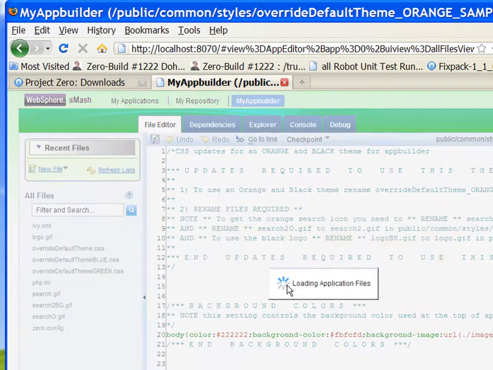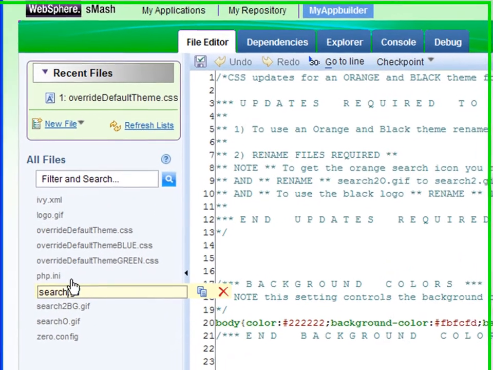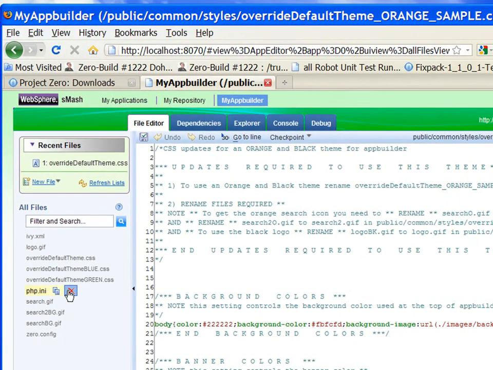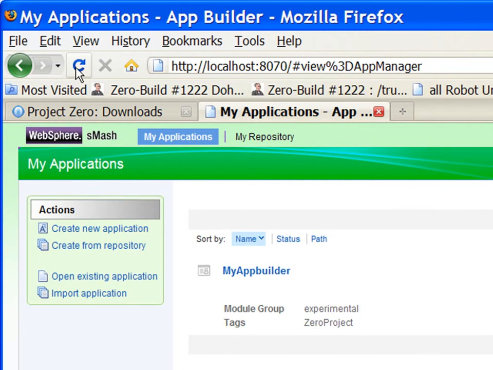Oops, I forgot to remove the old search. So this is search BG, right? There we go. I'm going to go back to here and then do shift reload.